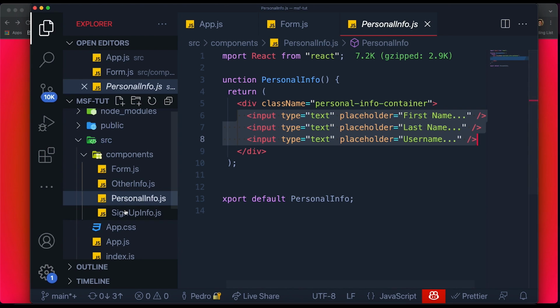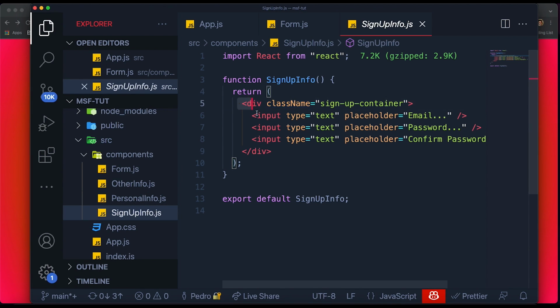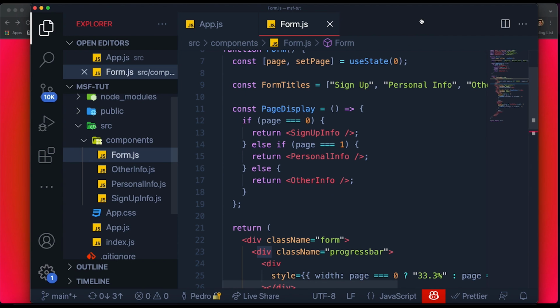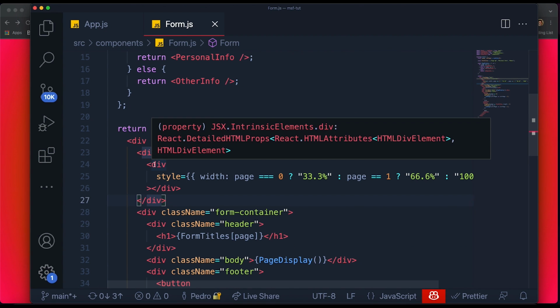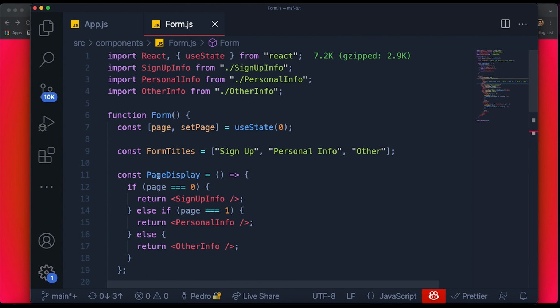So we need to find some sort of way to hold all of that information in a single place. And there's many different ways of doing this. You can use some sort of state management library to hold the values of the states and all. You can use Redux. You can use the context API. I don't find it that useful for this case because I feel like it would be just over engineering something that can be done a lot simpler. And the way I like to do this is the following.